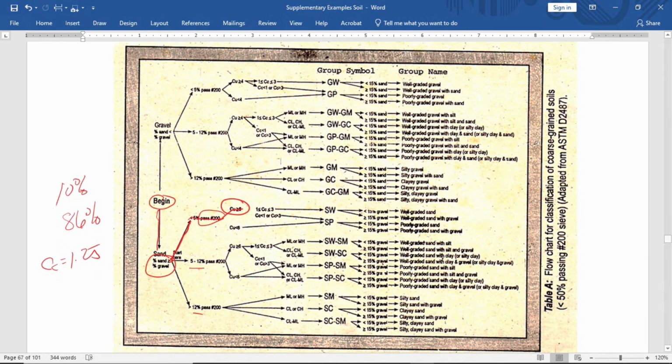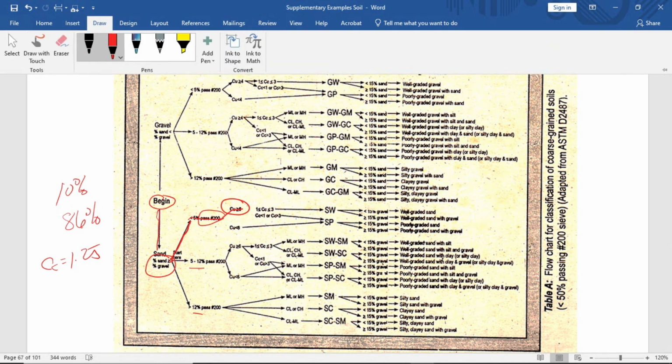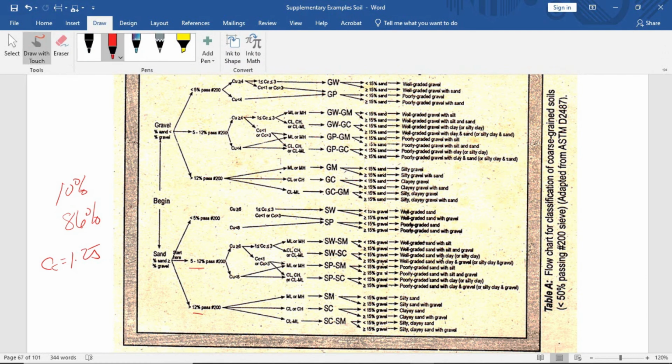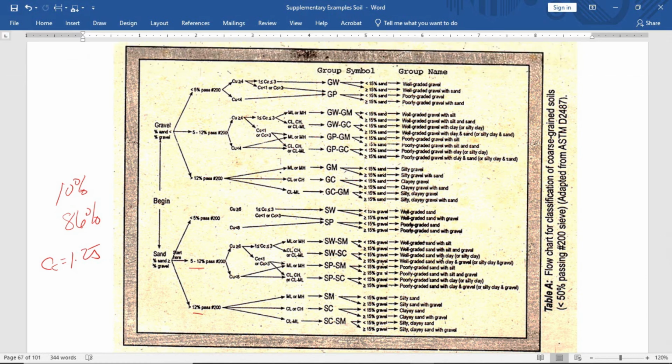So, ito, i-erase ko lang. So, kasi para yan sa number 1, sa letter A. So, ulit tayo. So, begin tayo dito. Begin. So, ilan ulit yung ano natin? Yung gravel natin, 0%. Ang ano natin is 67% ang sand. So, sand is greater than gravel. So, dito tayo. Yan. So, start tayo dito ulit.